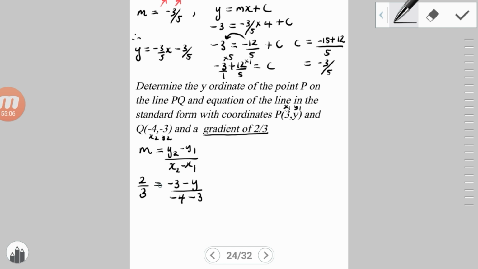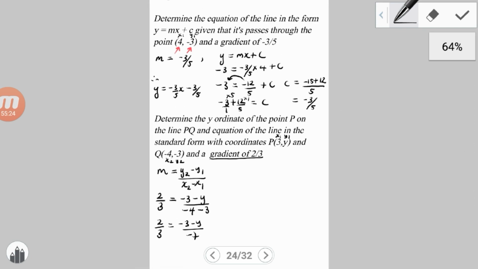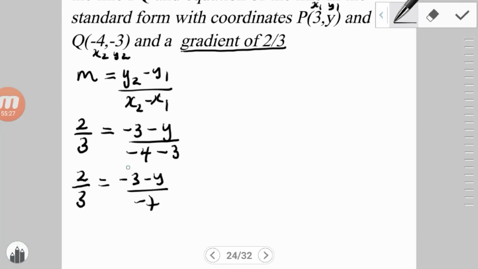So therefore, now we're looking at saying here 2/3 is then equal to, obviously we cannot take y away from -3. We can reduce here to -7. Alright, now we can cross multiply here and get some stuff done. Okay, so if we can cross multiply here, we're going to find that we can start with this side. 3 multiplies -3, we end up with -9. And also the 3 clearly has to multiply the y here. So 3 times -3 is -9. 3 times minus y is -3y.